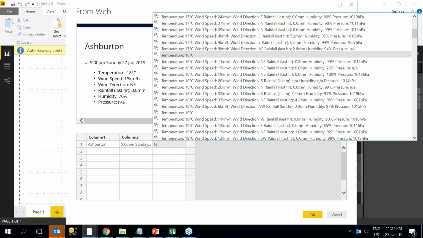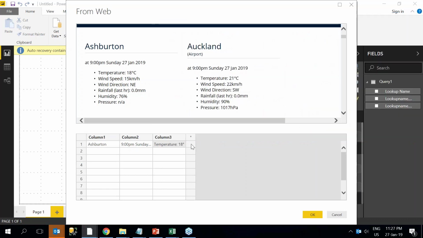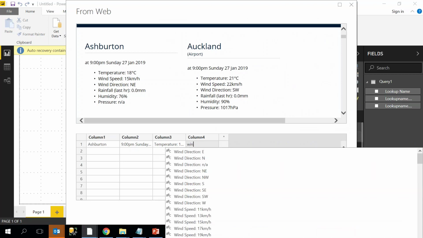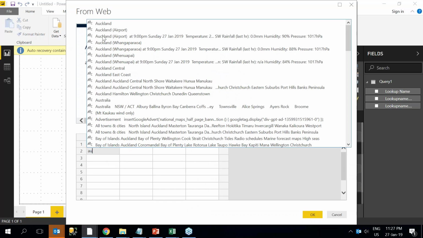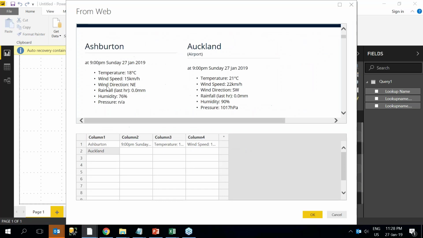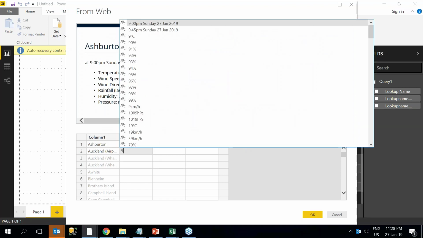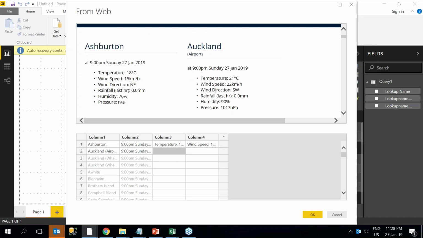So where's the 18 degrees? Okay, I chose 18 degrees, and then wind speed. Wind speed is 15 kilometers, and I just want that. Because the time is running out, I'm just trying to. Nothing happened because I had copied only one. So once I did this, see, it copied everything, and then again I did 9 p.m. and it copied all the columns.